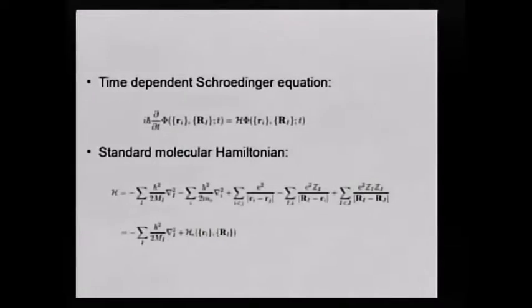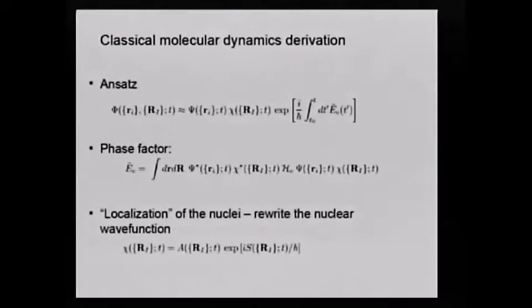So we know there are some approaches that we can use here to factorize the solution, and I'm not even talking about putting extra terms here to include perturbations and such. We'll get there, but it's interesting that some of the main books and works still ask how you derive the classical dynamics from this equation that I showed you. So usually you start with the ansatz. Probably you've heard that word, what it means. You have a guess for the solution, in a factorizable form, not exactly the Born-Oppenheimer one. We'll get there also.